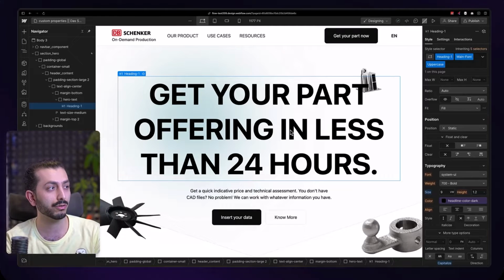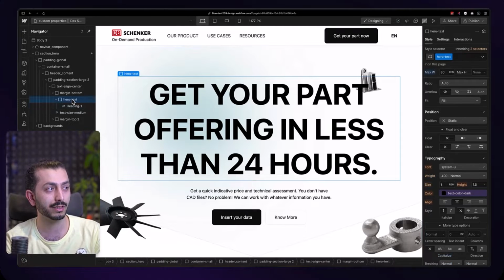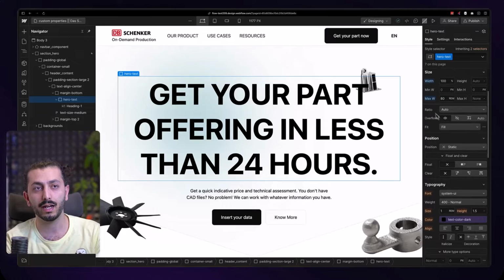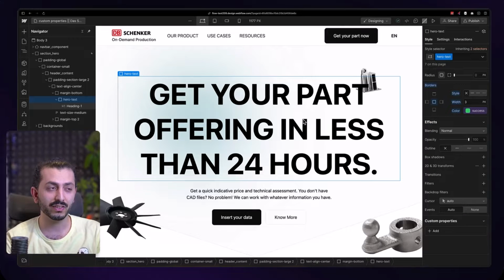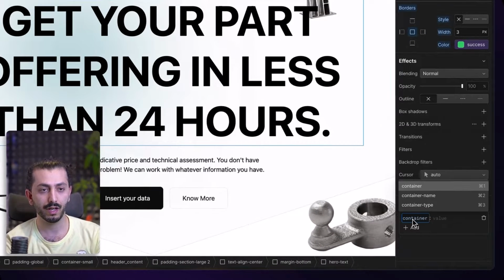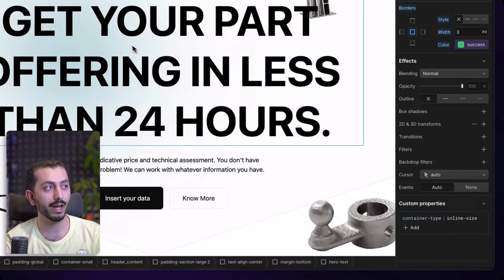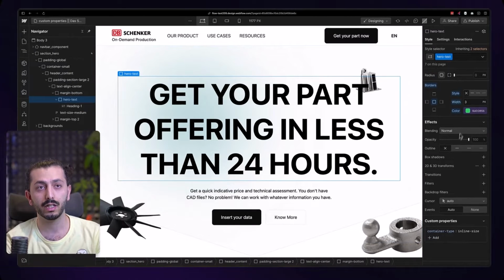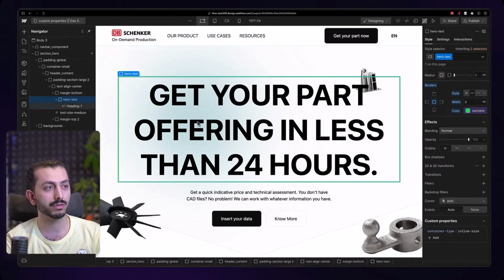So in order to do that, we have the text inside of a div block, and this div block has a max width of, in this case, 80 rems. And what we want to do here is to make sure that the text scales only inside of that container and not outside of it. So to do that, we select the container that we want to set, and here we say container type inline size. Now by doing so, we have that div block as our container. Let me give it a border so you see it better.